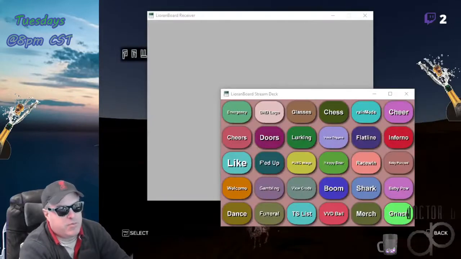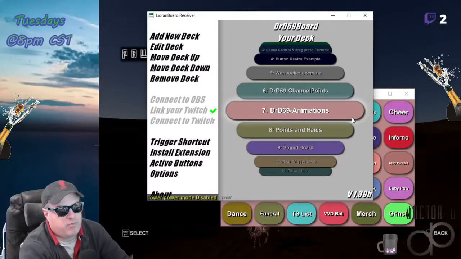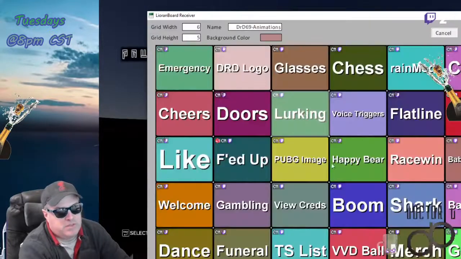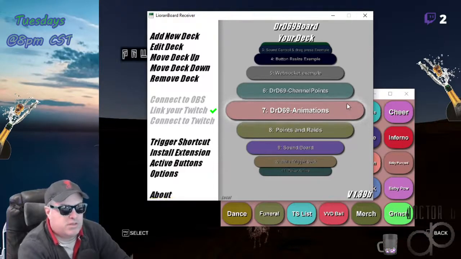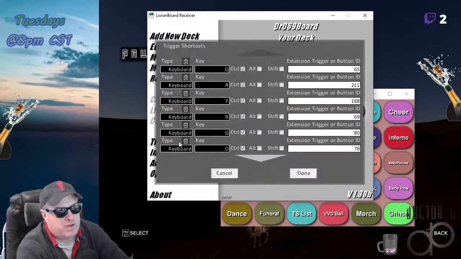And I'm going to come back over to the Lioran board. So the way Lioran board works, and I've done demos on the Lioran board before, is you create these buttons and then you save it, and when you're done it ends up creating the stream deck, and that's how you can press the button. But another way to launch the button is to use this trigger shortcut method. The trigger shortcut method allows you to associate control commands to a button ID.